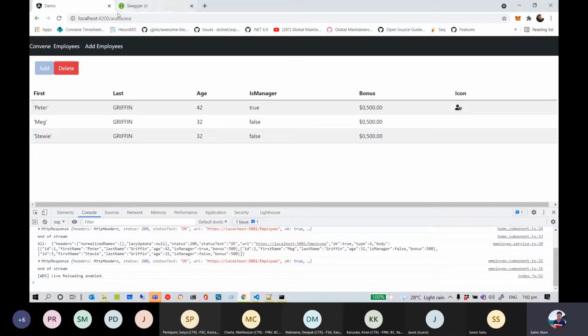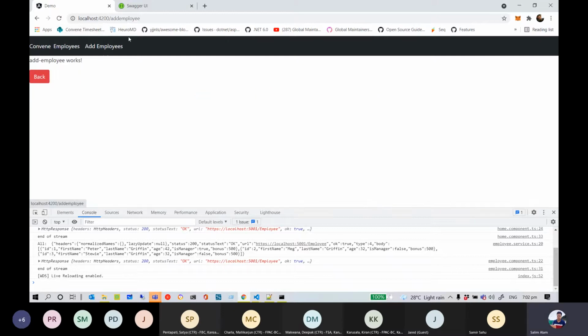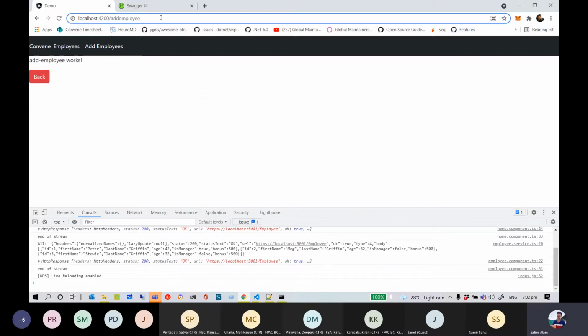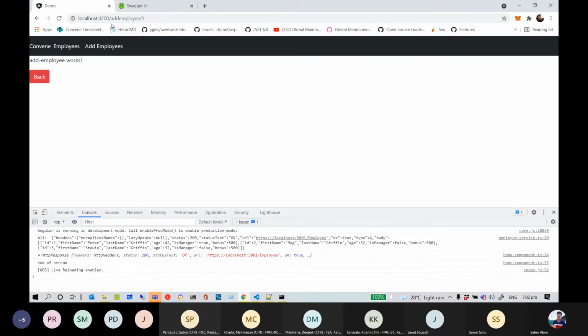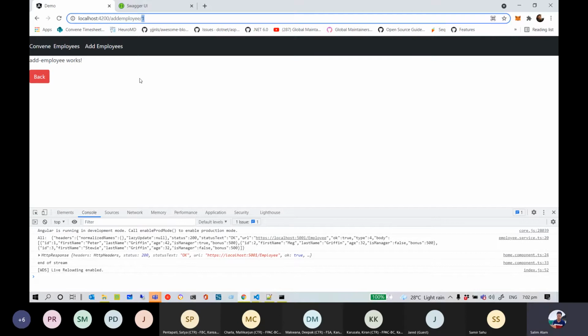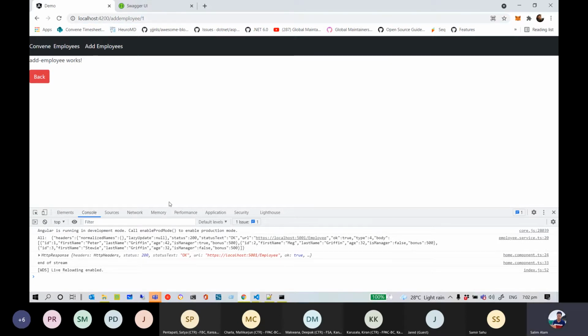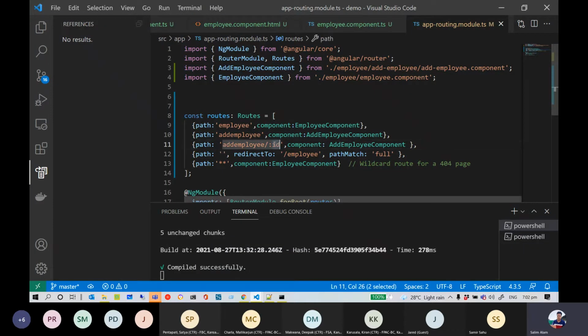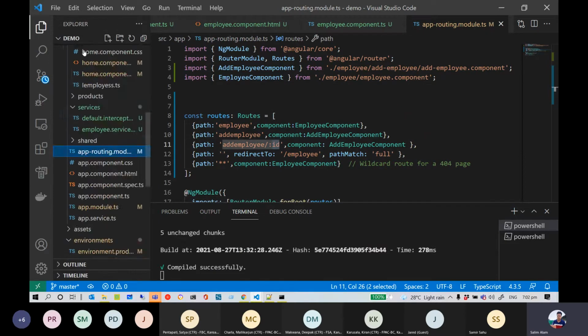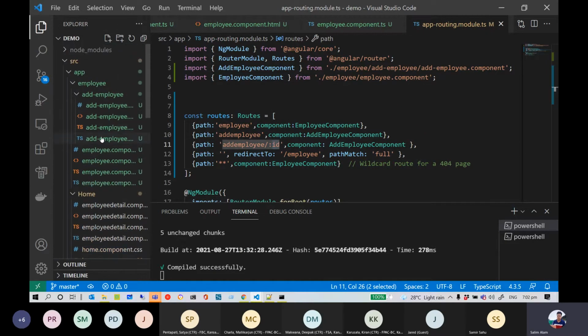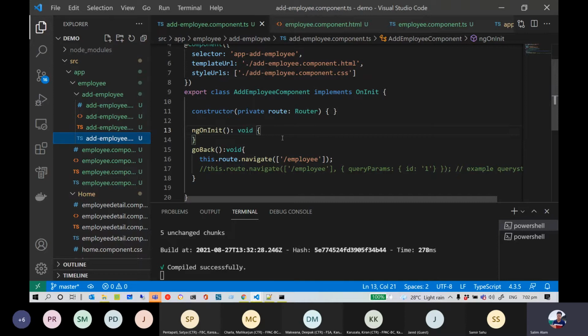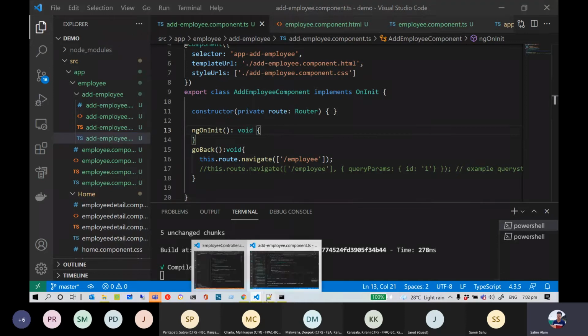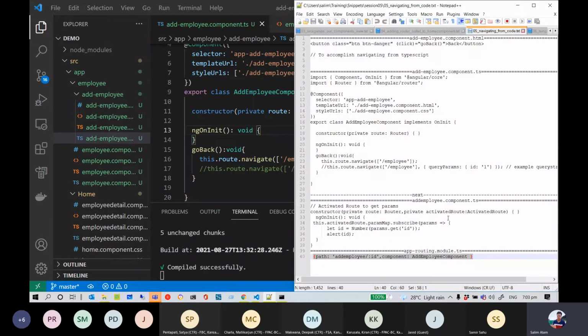So now what will happen is, if I say add employee and I say here one, so this one will be passed as a query parameter here. And to work with this value or this variable, what we need to do is, inside our add employees component, we have to use something called the activated route.